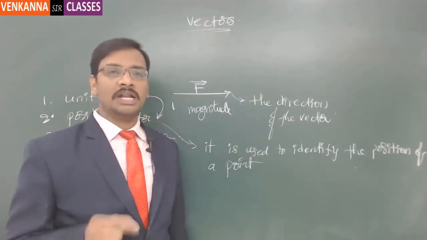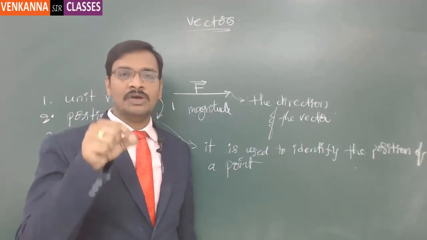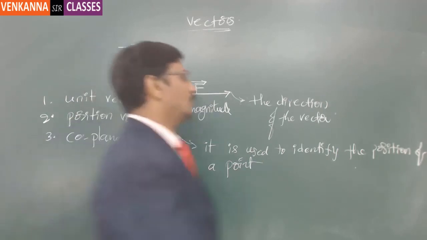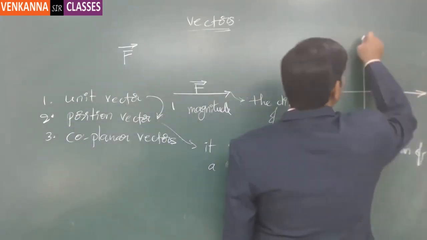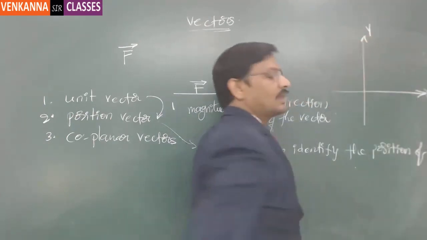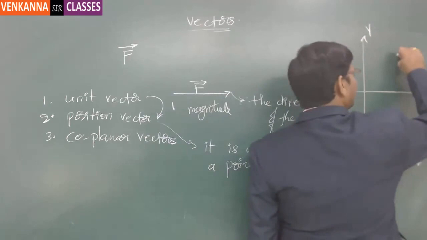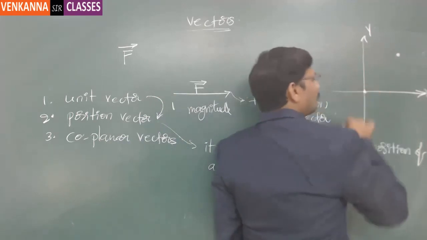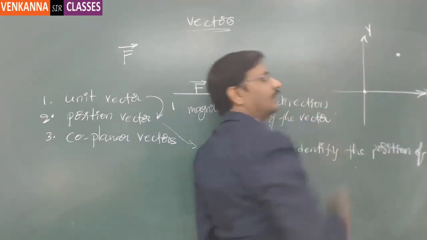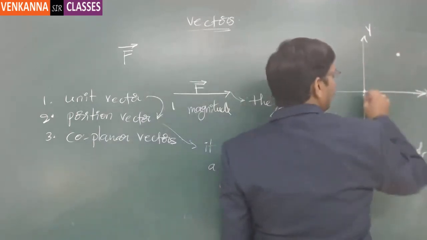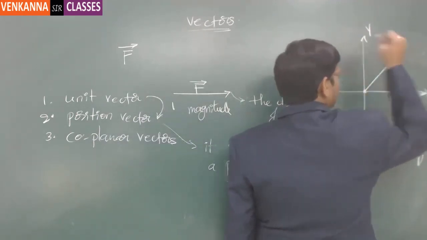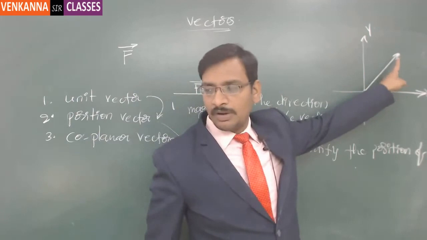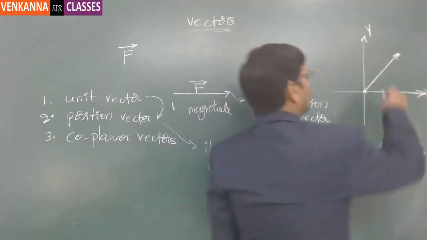A position vector represents a point on a coordinate system, where a coordinate system always contains the origin or the starting point, right? So if I put it in the Cartesian coordinate system, like this is the x-axis and this is the y-axis, and if I locate this particular location, let us say this is Hyderabad and this is the position where we are standing, then with respect to this particular point, it is located at this location, right? So this is how you can represent the position vector, from the starting point to the ending point like this. This is the position vector. With respect to this origin, this is positioned at this particular point. Hence, we call this vector a position vector.